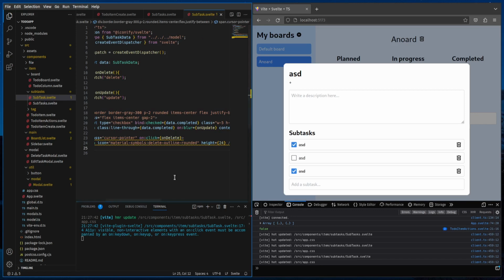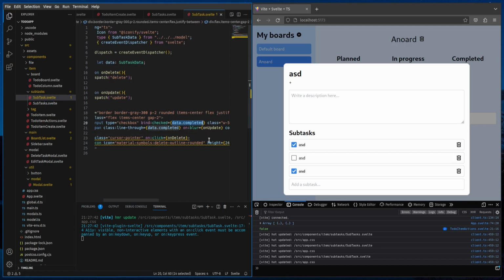I guess we can use a vanilla event for this. So there's actually an on change whenever that data has changed, a vanilla JS event. But this event will actually be triggered before the actual data has changed, before data.completed has been changed by Svelte. So we kind of need to be careful with this. I guess we'll just use a set timeout or something. Whenever we get that on change, we just let Svelte do its thing before we actually save the value.